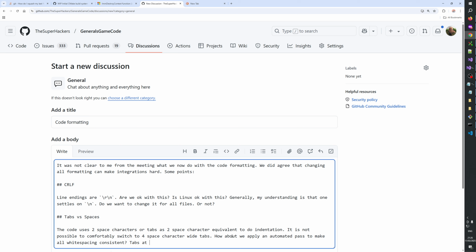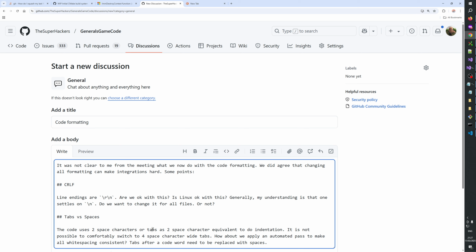Tabs in the middle of a line, tabs after a code word, need to be replaced with spaces.